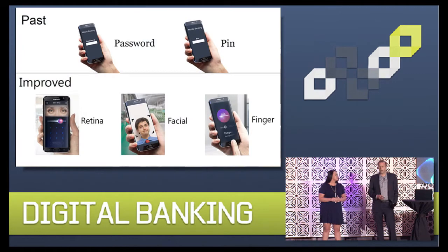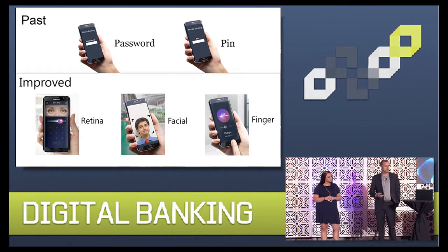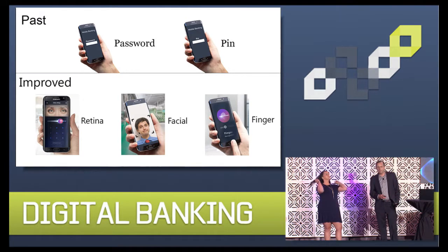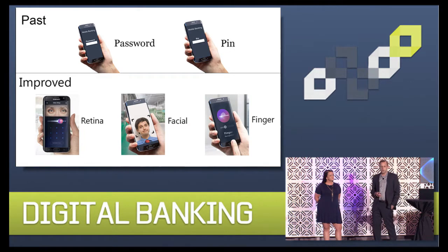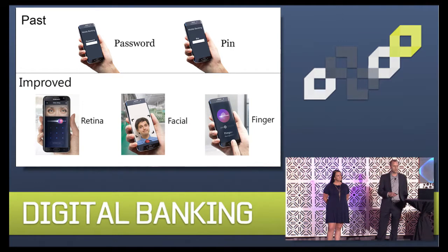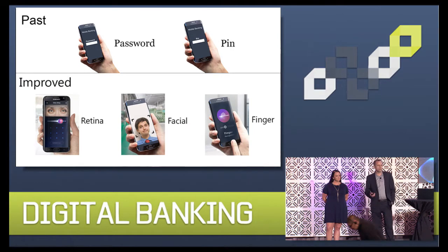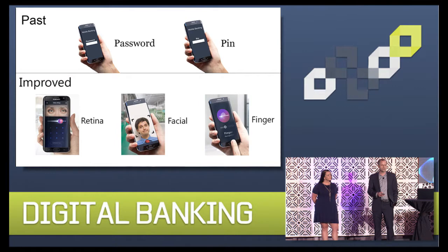Samsung SDS recognizes that passwords and PINs are a major source of frustration for users and are also expensive for enterprises to manage. We developed our biometric authentication platform called NexSign to reduce the reliance on easily forgotten credentials such as PINs and passwords, replacing them with convenient and secure customer authentication through the use of a non-duplicative biometric template. Our clients have told us that the SDK we provide is easy to implement, and they're able to biometrically enable their mobile and online applications in a matter of days or weeks, not months.